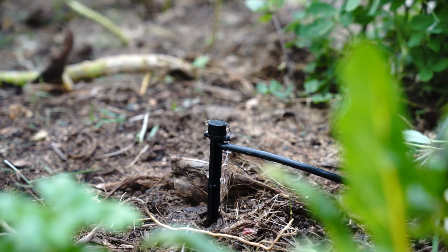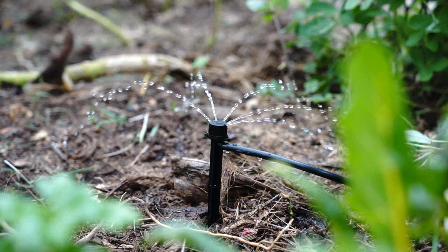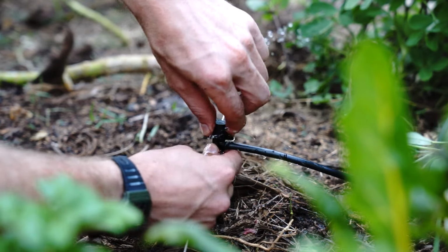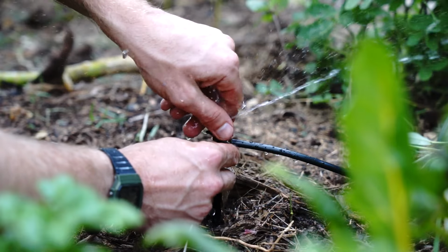But this is something you can do as well if you're setting up irrigation lines and you have a raised box. Just drill holes up pretty high so that as the soil goes up and down, as you fill the boxes, you'll at least be kind of up at the top at all times. And then if it gets buried a little bit, it's not the end of the world either.